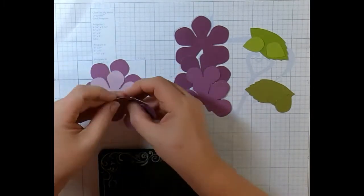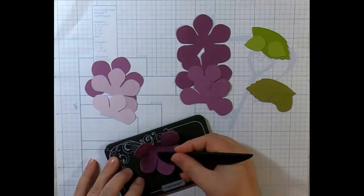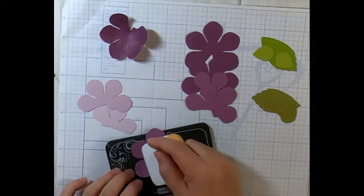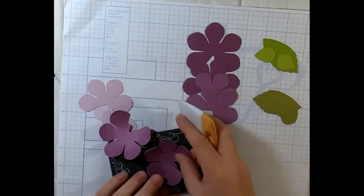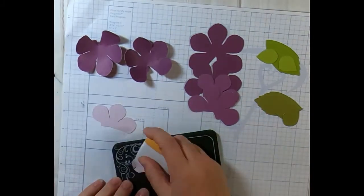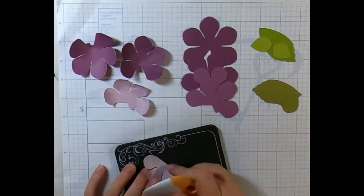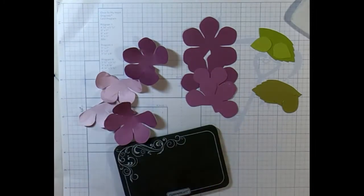I'm going to shape two sets of these rose petals, and one of them I'm just using my fingers to shape and crimp, and the other one I'm going to do a more rolled technique. I'm trying to show you that you can use different tools, and if you have a Cricut, it's probably a tool you already have. This is just the scraper for the Cricut mat, and this works really well to help. You're breaking the fibers or softening the fibers in the paper, and that's what gives them the bend.